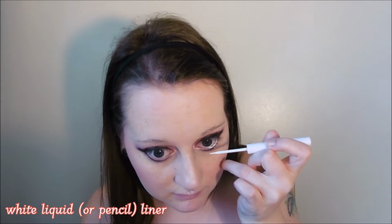Now I'm not entirely sure how safe this is, but I'm using a white liquid liner to fill in my waterline. But for safety's sake and just to be on the safe side, I'd use a white liner pencil for this step.